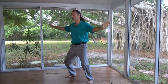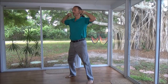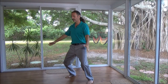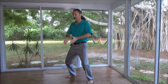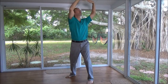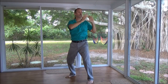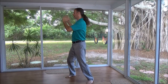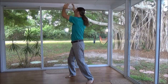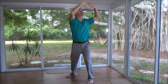And we'll do one more. Hands come again, very similar fashion. Inhale, come up center, keep inhaling, and then exhale, and then push and stretch to the sky. Inhale, come back down, come around to the other side, exhale, push to the sky. Inhale, back down, and exhale.